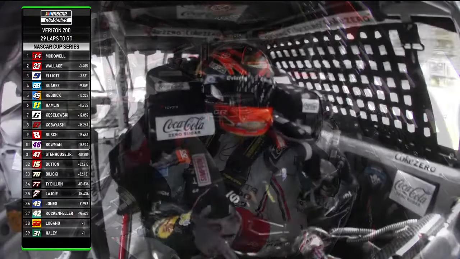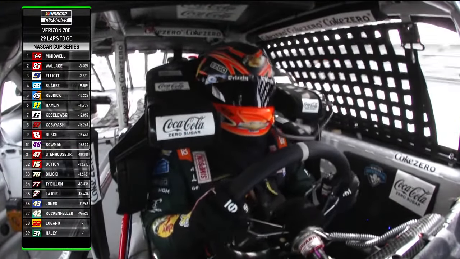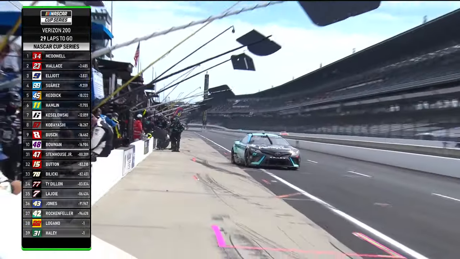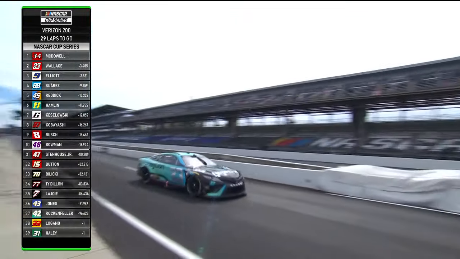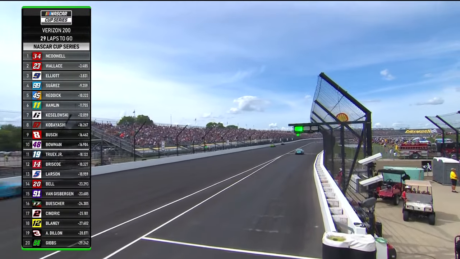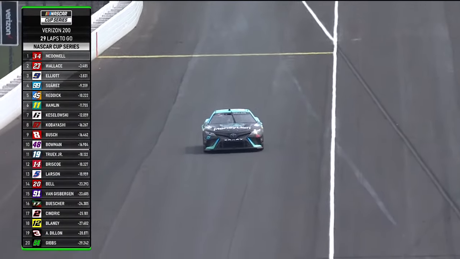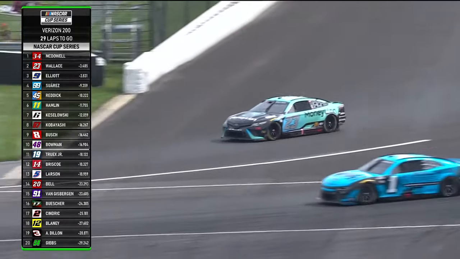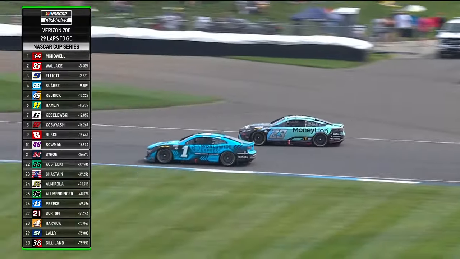You're watching the NASCAR Cup Series Verizon 200 at the Brickyard with just 29 laps to go. See Bubba Wallace leaving pit road, doing a nice job. Fender's still on it, car's still looking good. And as we take a look at the running order with 29 laps to go, Michael McDowell, Elliott, Suarez, Reddick, all off pit road with enough fuel to make it to the finish.